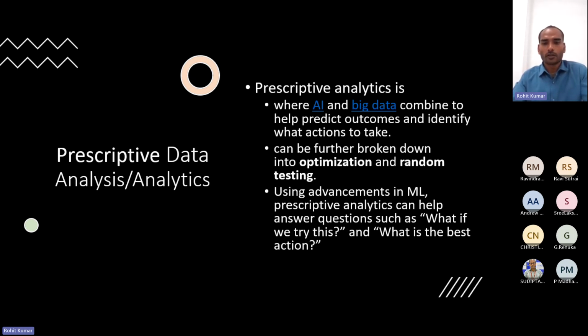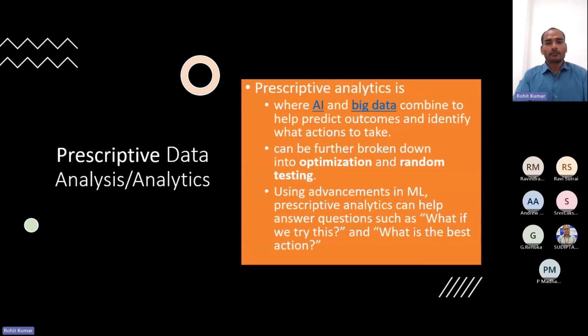Then coming to the questions of ML, prescriptive analysis can help you answer some questions, like: what if we tried this? This what-if is very interesting, because earlier we were also supposed to think like this. Suppose I could have chosen this particular subject, what would have been my result? If I would have married this boy or girl, then I would have been in a much better relationship nowadays. We do this sort of thing on a daily basis. But the difference is, in real life, to do this on heavy data, we need some sort of computation power. That's why ML and AI come into the picture.